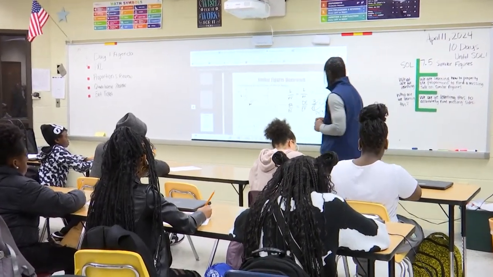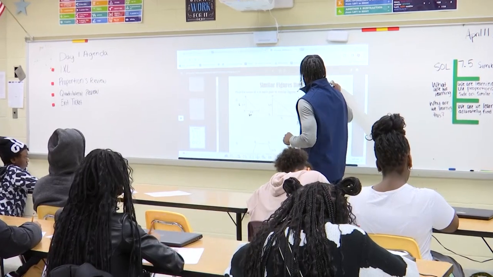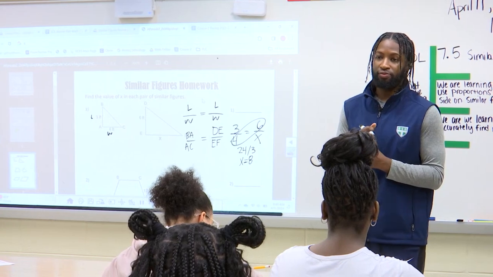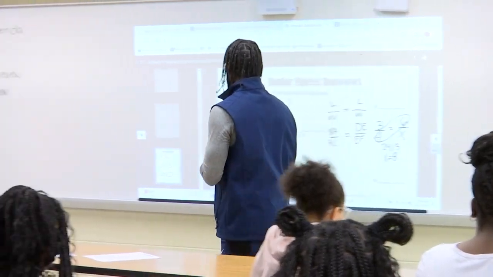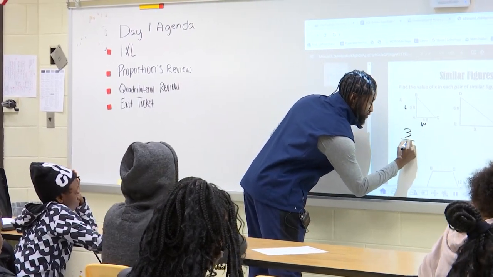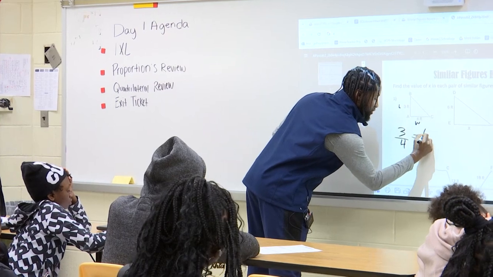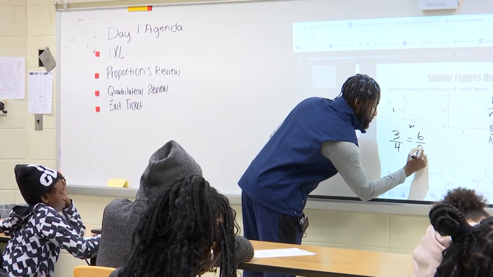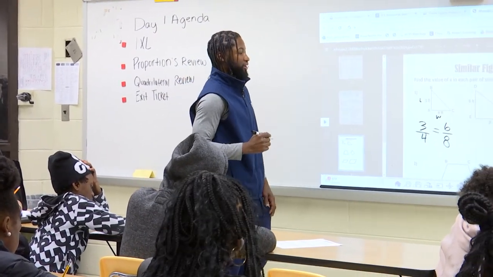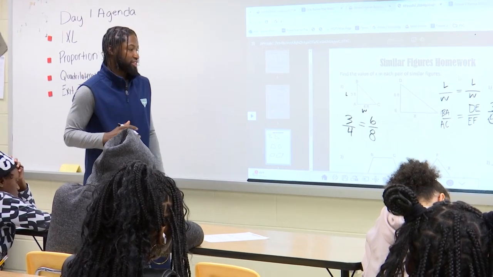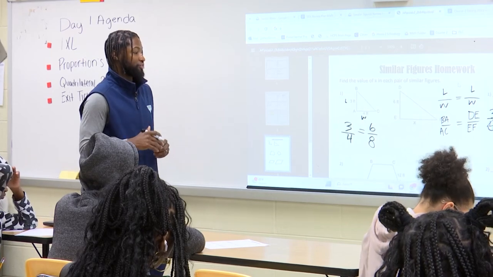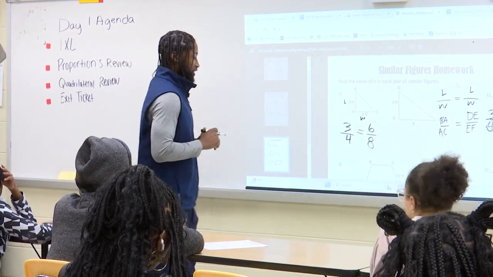All right, so we just said that x is equal to 8. Can we check to see if that's accurate after we found it? Yeah, right? There's many ways we can check. So let's start off with 3 over 4 is equal to 6 over 8. Right? So if we cross multiply both of these and we get the same answer when we cross multiply, that is one way to know that we have found the correct number for x.